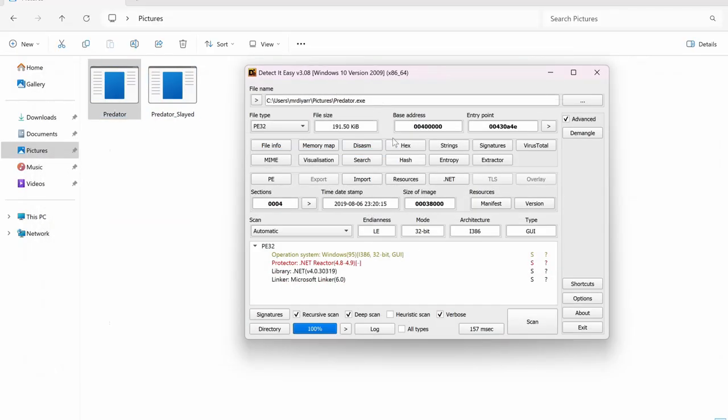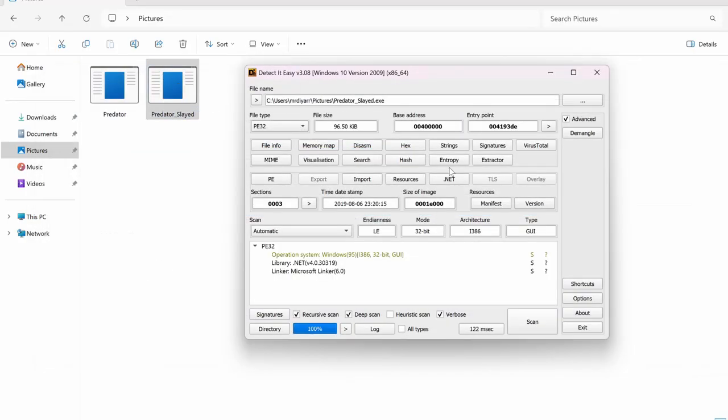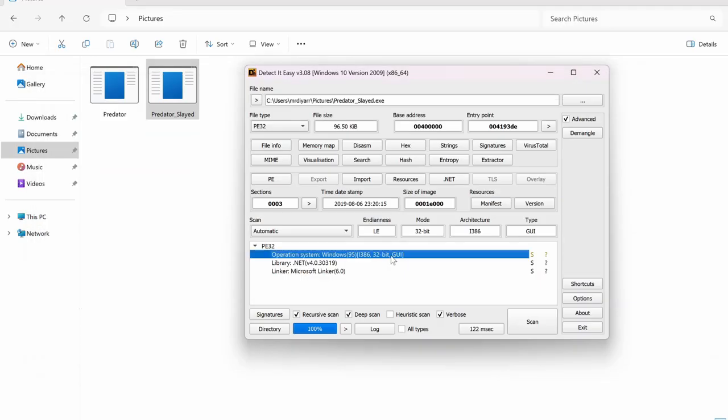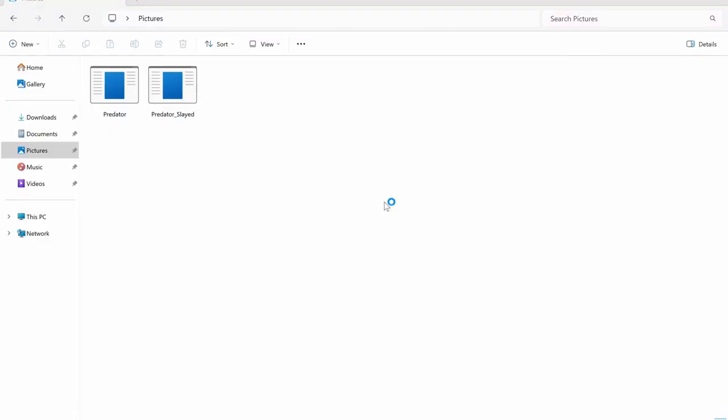The original version, of course, is packed, and the unpacked version is not packed overall. So it's a 32-bit GUI. We can open dnSpy. You can try to use ILSpy, but dnSpy is enough for our process. Just refresh until dnSpy shows up.